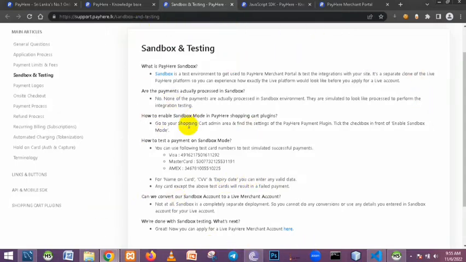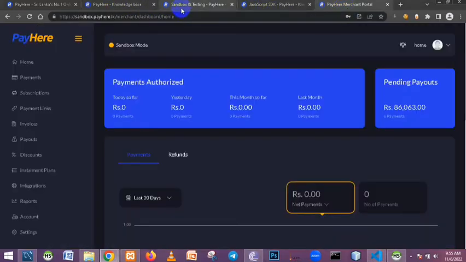So now we want to go to this sandbox. You can see this blue text here, in the primary color. It's a link, so we can go to that link. I open that link in a new tab. When you click on that, you come to this page. You can't come to this page the first time.